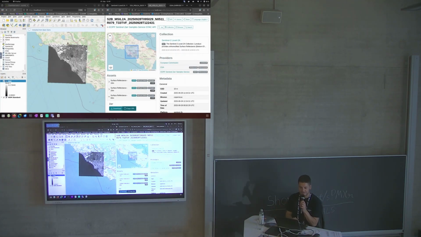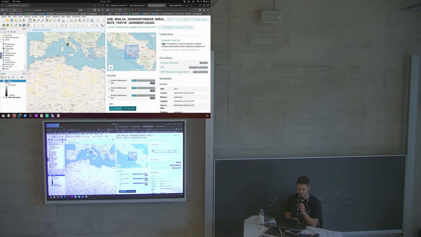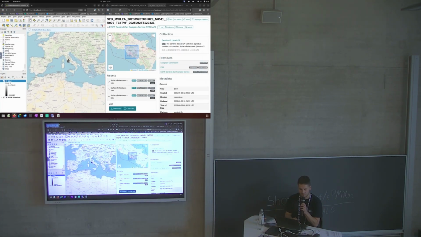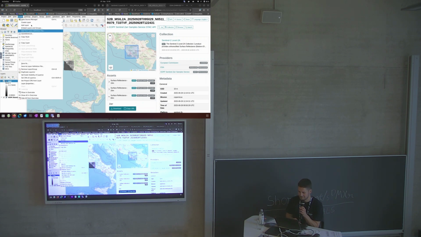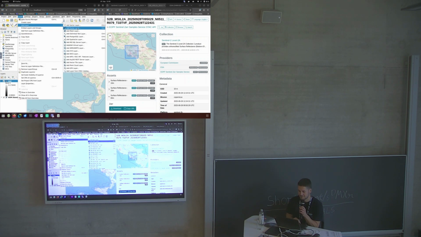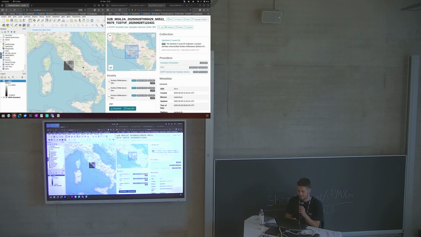So here on the left, you have QGIS, and I selected one band basically. That's band 4 of a Sentinel-2. By just, yeah, Layer, Add Raster Layer. Why is this not working?